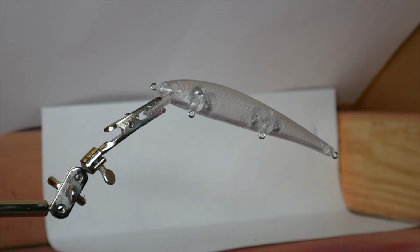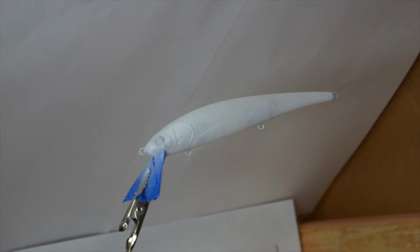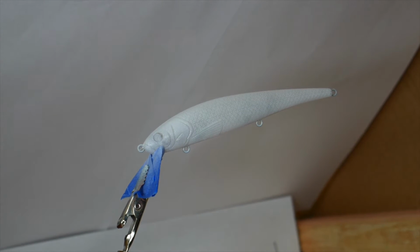If you haven't seen my previous videos, we always start out with a white base coat, so let me go ahead and snap to getting that white base coat on there. As well, when you're using an airbrush, make sure you go light to dark in color. So here's the white base coat put on the bait, and we are just gonna go ahead and add a pearlized silver to the bait.